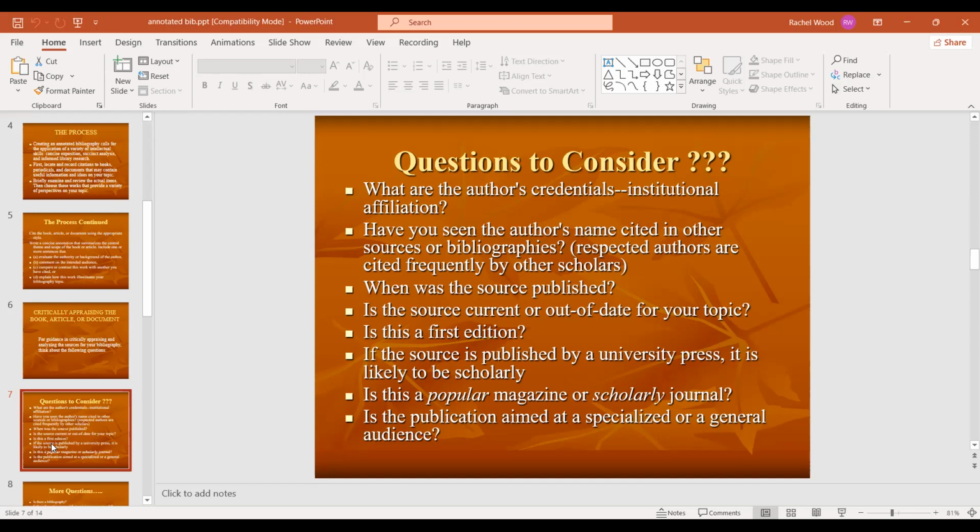Anything that's published in JAMA, which is the Journal for the American Medical Association, typically those are research studies and questions or research that doctors and physicians have done in just about every single field of medicine. So those are scholarly journals. Trust me, people do not read these for entertainment purposes. They read them for research purposes only.